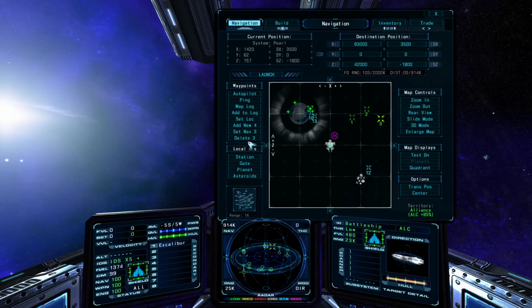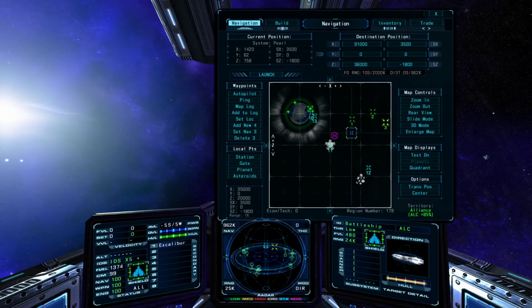And then the button below that, the delete button, will remove the last waypoint that I have selected. That would currently be the third, so if I left-click on that, it'll remove the third waypoint, and now I'm just left with the 2 that I set earlier. I can also optionally right-click on that button, and it'll remove all of the waypoints that we've plotted. And so that clears them all out. So I'm going to go ahead and set 3 waypoints again. I'll do 1, 2, and 3.